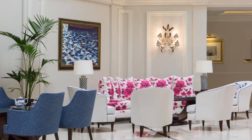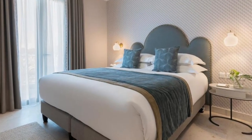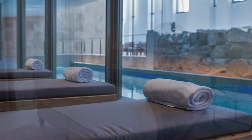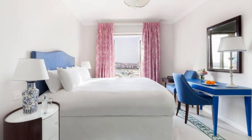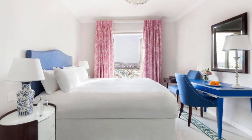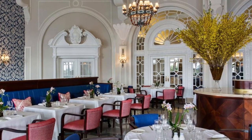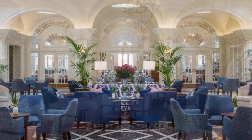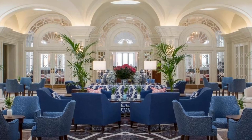With tiled floors and contemporary furniture, the rooms are roomy and attractive. Each of them has air conditioning, a minibar, and a coffee and tea maker. They are all furnished with free wireless internet and the hotel has Wi-Fi everywhere. Every morning, a breakfast buffet is provided along with a selection of fresh fruit, juices, and cappuccinos. Mediterranean and Maltese cuisine are combined in the restaurant.